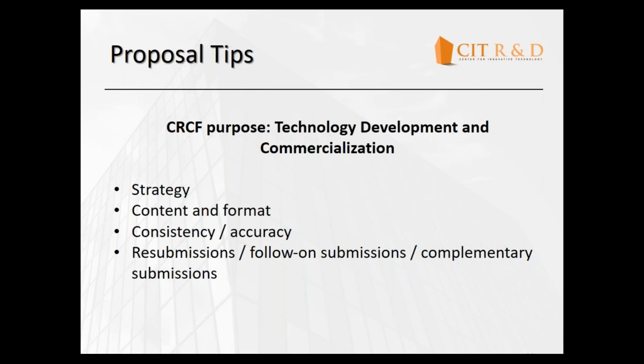In the guidelines, we provide feedback on how content is weighted during the review process. Review the evaluation criteria to help you prepare your content. For example, if you look at the strategic alignment bullet in the evaluation criteria section of the guidelines for the matching funds program, you'll note that 10% of the score is based on the ratio of indirect costs to CRCF request and the strength of the private sector partnership. So you might choose to increase that score by lowering the indirect costs that you're requesting from CRCF.